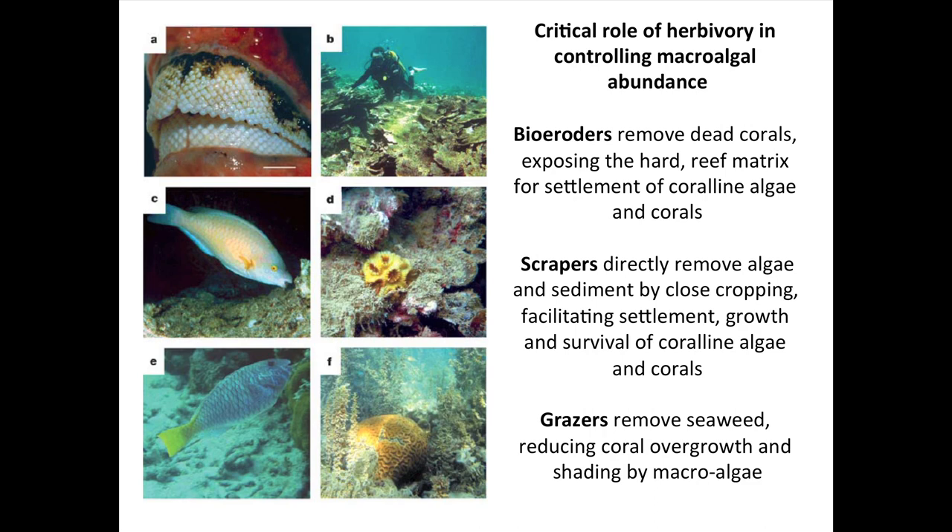Thinking about this phase shift — the transition from coral-dominated to algal-dominated reefs — it turns out that certain organisms on the reef are very important in maintaining this balance. To a certain degree, you can offset high nutrients by maintaining healthy levels of herbivory. Here are some examples of herbivorous fish, in this case parrotfish, that perform very important roles in cropping down algal growth and maintaining space for corals. And of course diadema, the long black-spined urchin so abundant here in the Caribbean through the 70s and 80s, was also a very important grazer. Unfortunately, we lost diadema due to a mysterious disease in 1983 and 84, and having also removed the intact herbivorous fish population, we lost the ability for these reefs to maintain this balance.